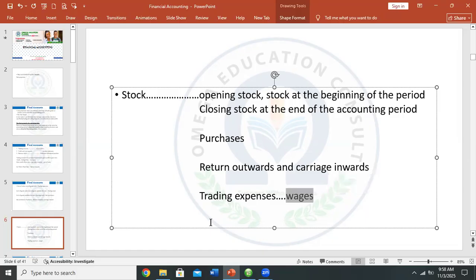I think Portia has a hand up. Is that a question for me, Portia? No, I want you to repeat what you said about the trading expenses. Okay, so the trading expense is the cost you incur directly, right? In the course of doing your trading business, right? Or better, let me say all the costs you incur to get the goods ready for sale. Okay. And I've just hinted that the common example you see is wages.